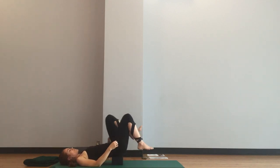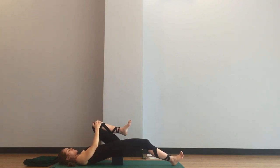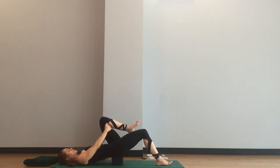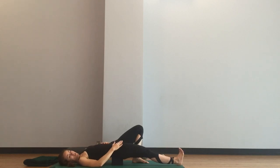and draw your left knee to your chest. So the right foot is flat. If you're comfortable here, slide your right leg straight out on the yoga mat. If this doesn't work for you, those two actions, step one would be to put your hand behind the left thigh, and step two would be to set the left foot flat to the floor and then straighten out the right leg. So what we're looking for here is the opening at the front of the hip.